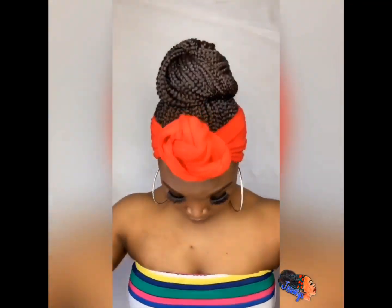I also want to tell you — it comes with an elastic strap that you can pull to make it tighter, as well as a comb in the front and a comb in the back for you to use. Just to make sure everything is on the head and tight — just in case you're moving it all around, you don't have to worry about it coming off your head. It's not going to come off that easy.